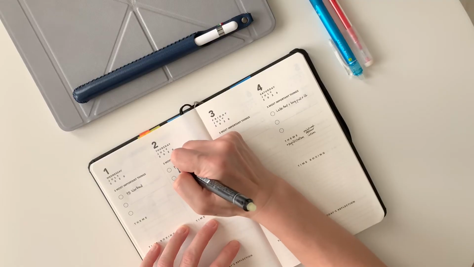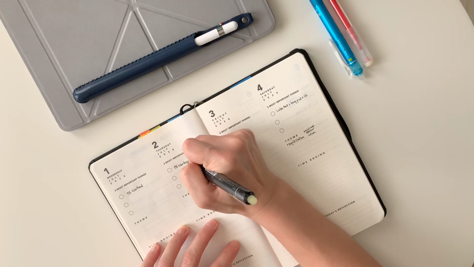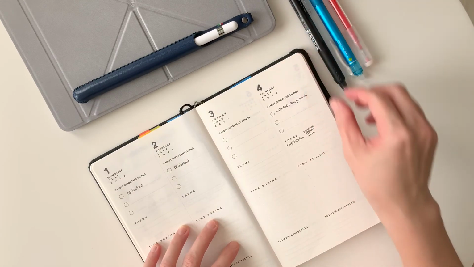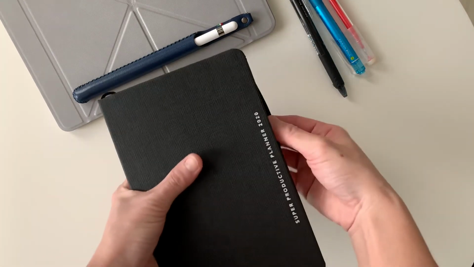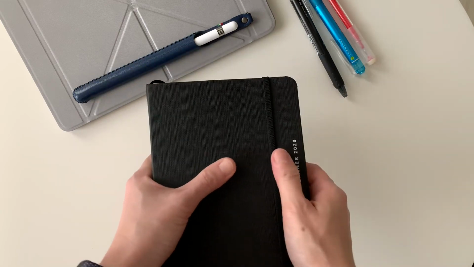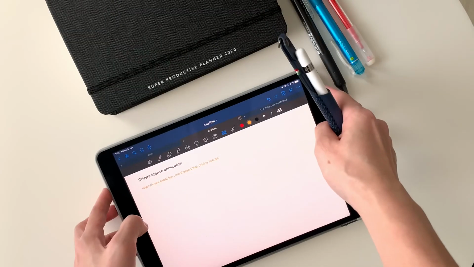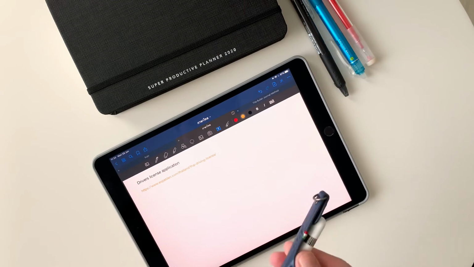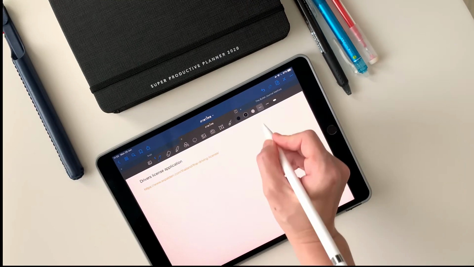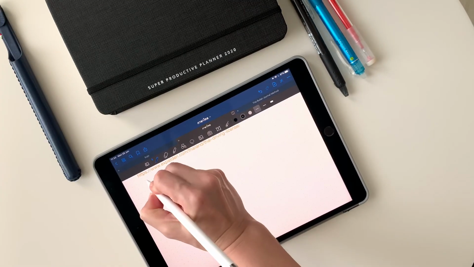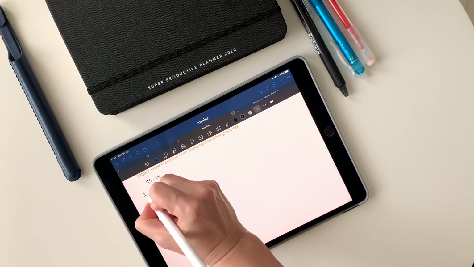I like writing in my analog journal, but the iPad Air 3, even if it's not a high-end spec device, paired with the Apple Pencil and a very well-developed app like GoodNotes and Paper, I know I made the right decision in buying this, and I'm a very happy customer.